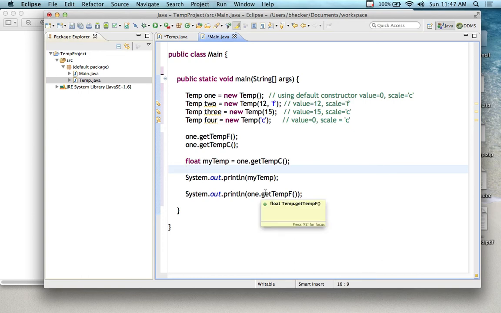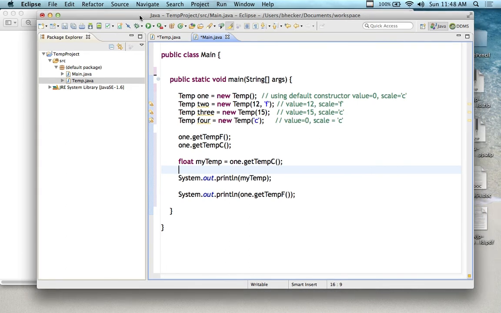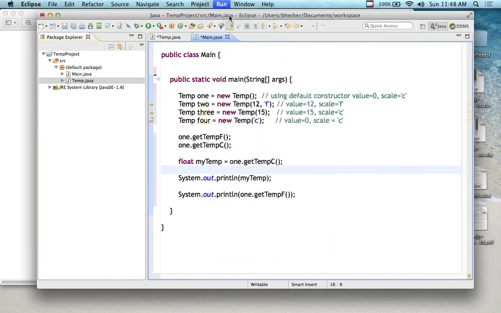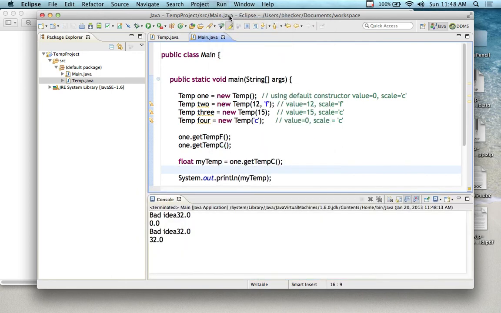So at this point, we can actually run it because we have some I/O going on and we have some variables created. So at this point, we should have a working program. So I'm going to go ahead and test it, unless anyone has any questions before I continue forward. Okay, so I'm going to go ahead and test it here. So I'm going to go run. I went into the project menu and I ran, see, bad idea 32, bad idea 32.